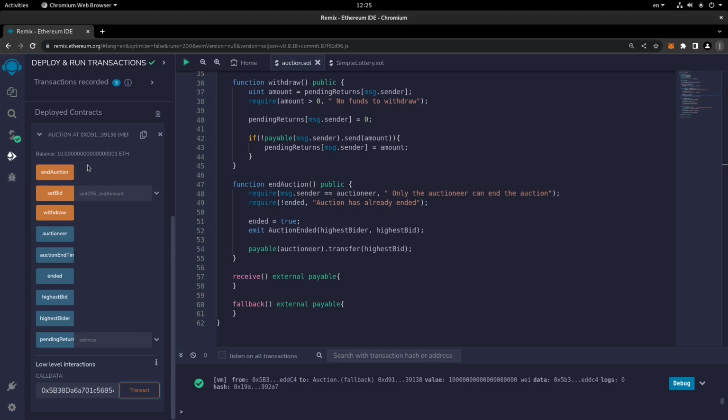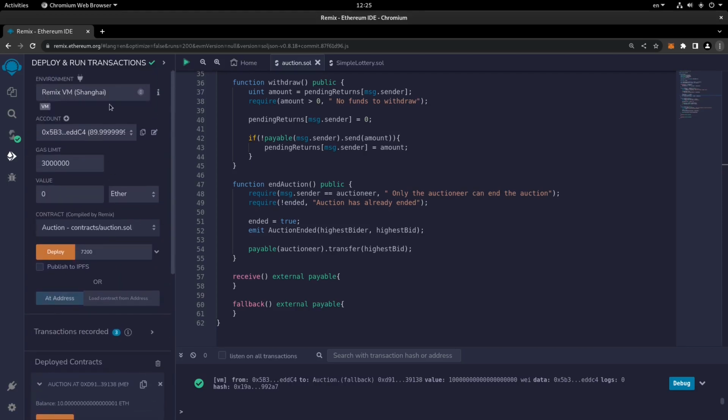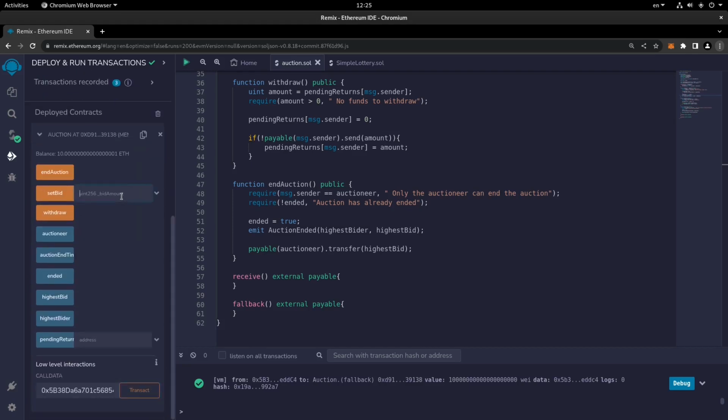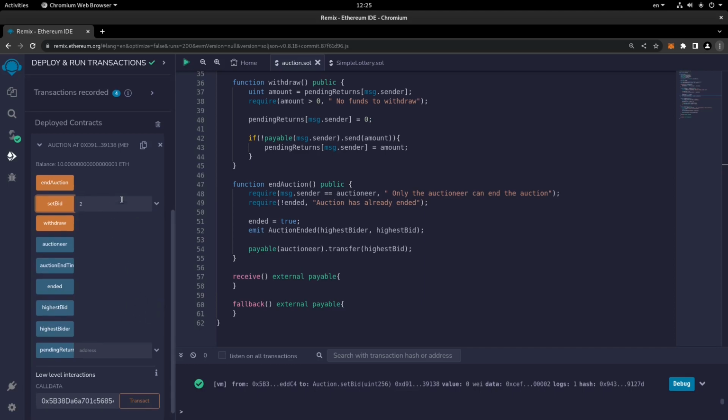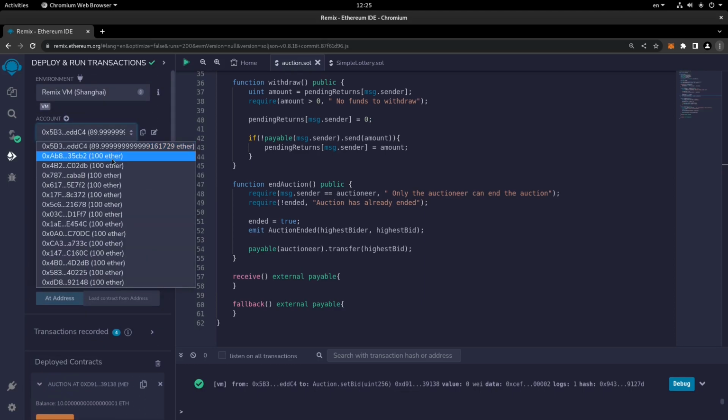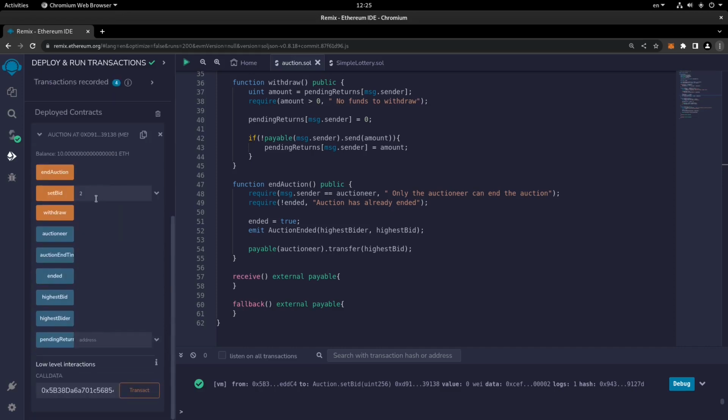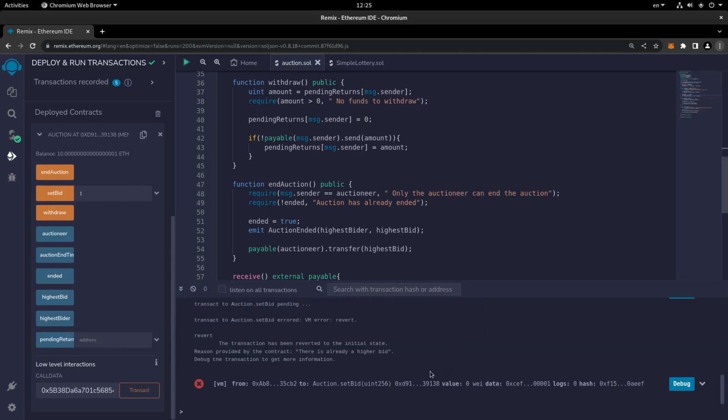Now we can set a bid as the auctioneer, but it doesn't really matter if you do it or not. So we've entered 2, so somebody else with the second address can enter 1, which is less. As you can see, he or she will get the message that there is already a higher bid.